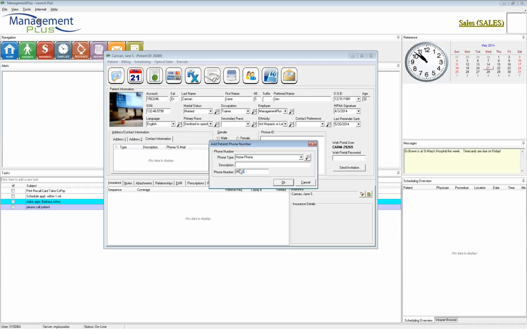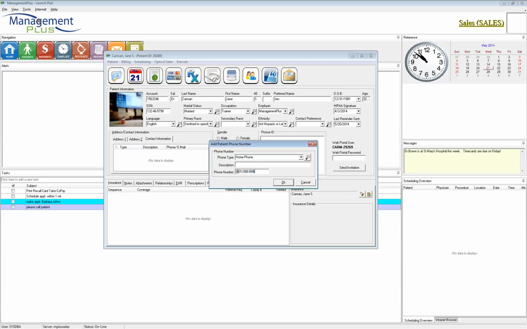Now we have our system set up to populate the area code. There's only one area code for this area in Salt Lake, so we have that populated right now. That is not required. Most people, in fact, prefer to leave it blank so that each staff member has to type in the area code. It just makes sure that the proper area code is being used.